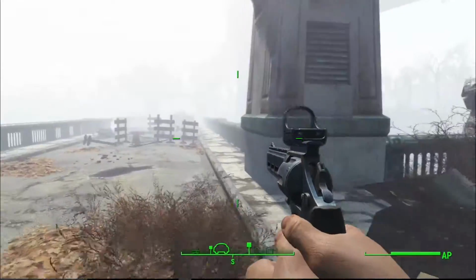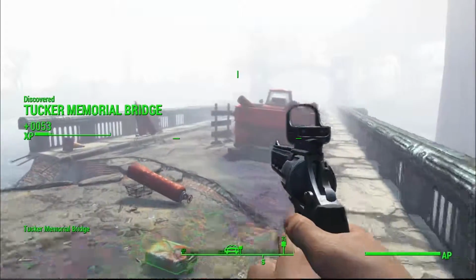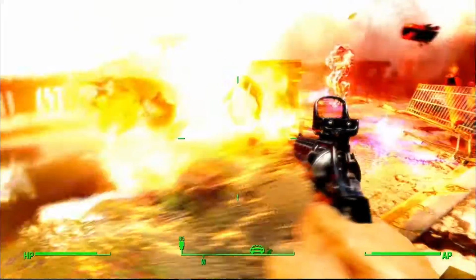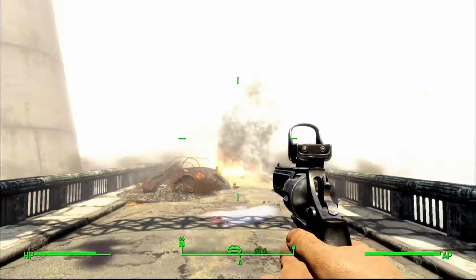Okay, let's keep on running through. Pretty sure that's the one I'm looking for. Okay, Tucker Memorial Bridge. Is that what this is? Oh, there's a mine! There's mines everywhere! Oh my god! No, don't do Pip-Boy. I wanted to jump with Y. Why? Oh my god!